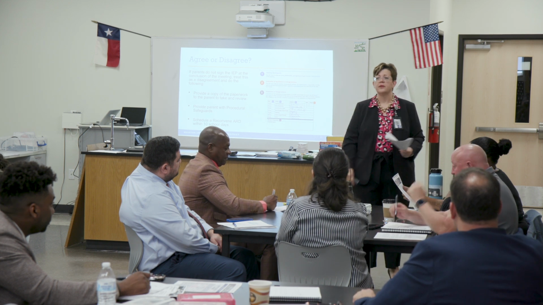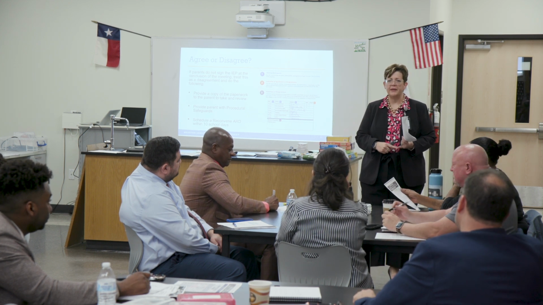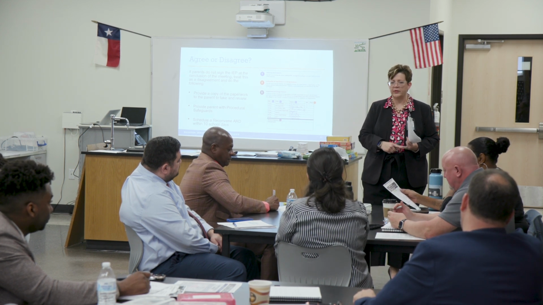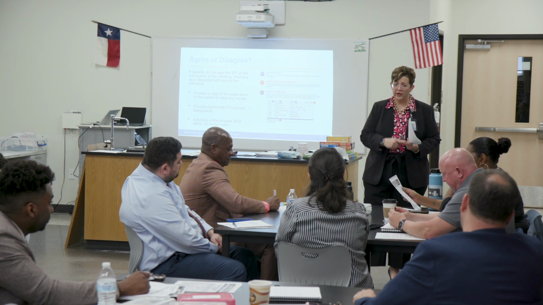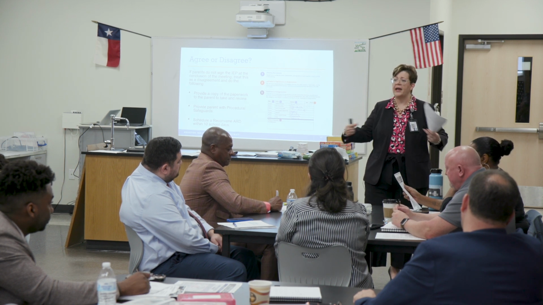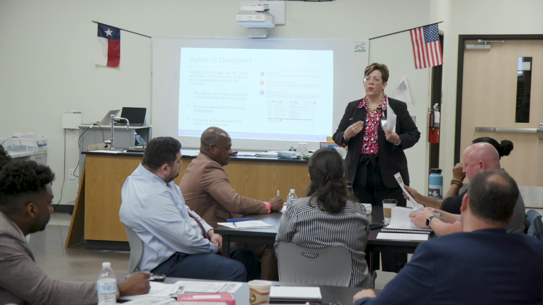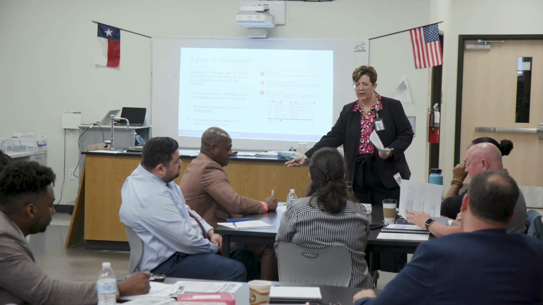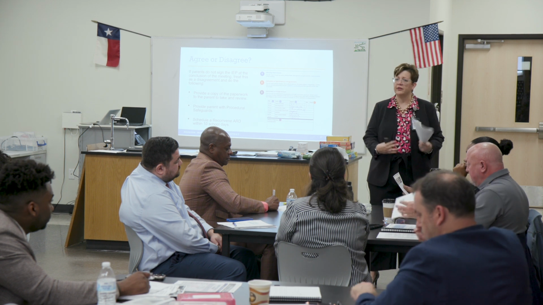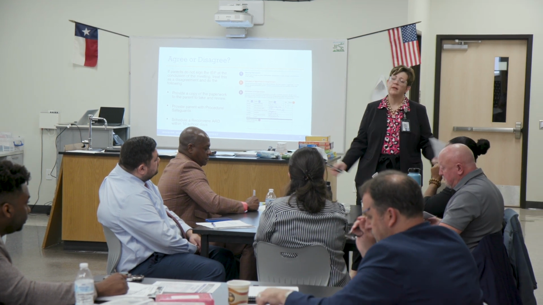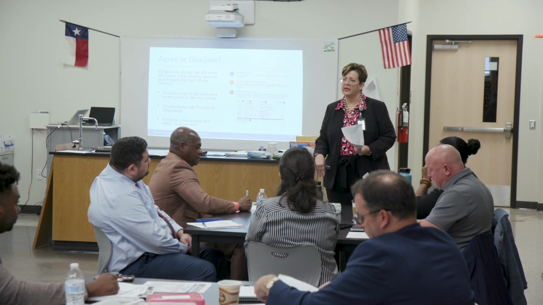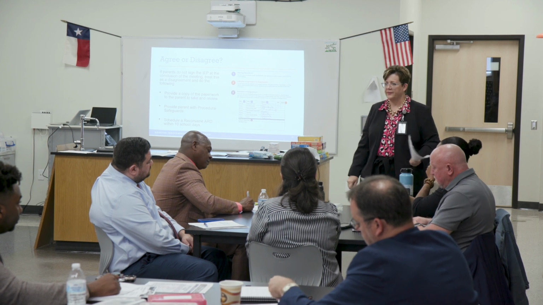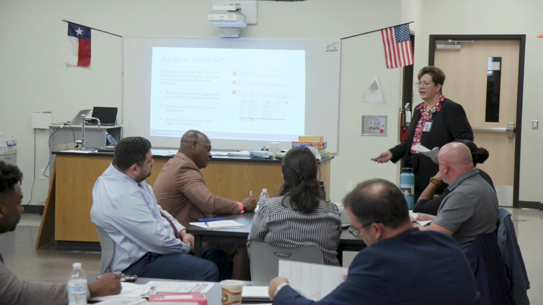Wrap that ARD up, and you make sure you get them a copy of the ARD document along with the procedural safeguards, and try to reconvene that ARD. Bring them back to the table. Figure out what exactly is the concern that they're having. That may require an additional parent conference just to hear what their concerns are. But get them back to the table so that you can get an IEP in place for that student. All right, any questions about that?